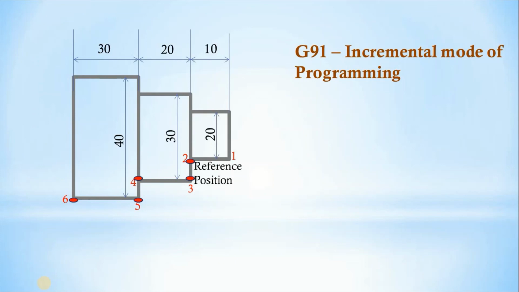So now we have seen the other programming codes based on FANUC, and the remaining codes we are going to see at the time of programming for turning and milling operations based on this FANUC G code. Also we are going to see the M codes which are used for CNC program writing.